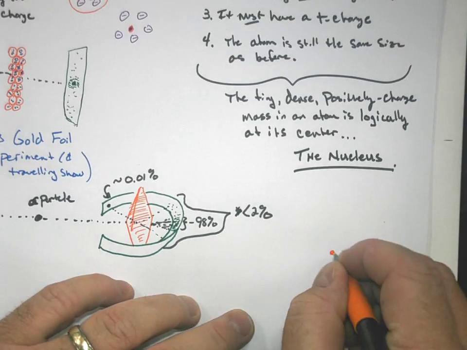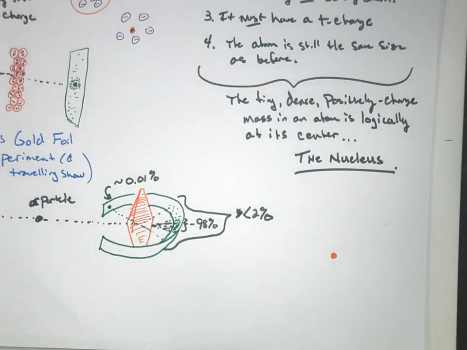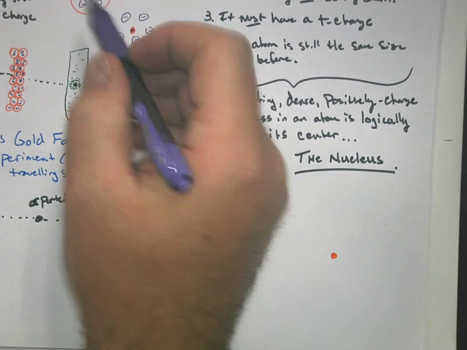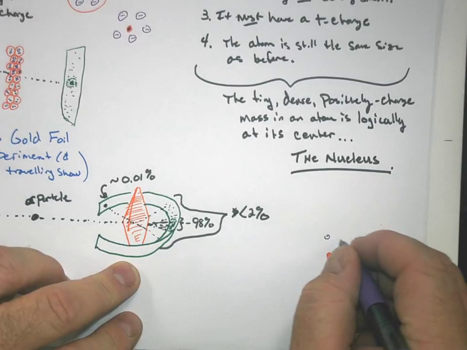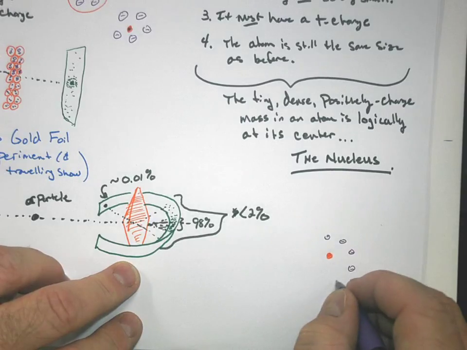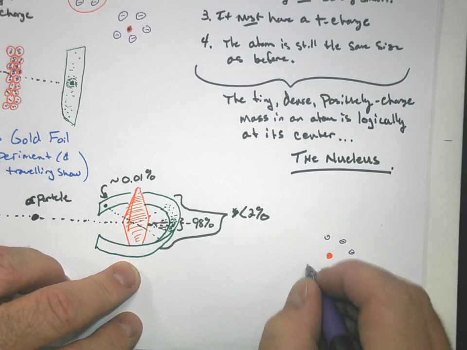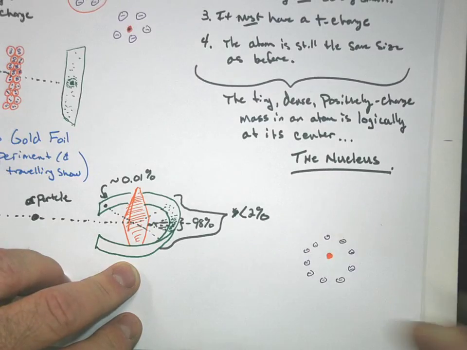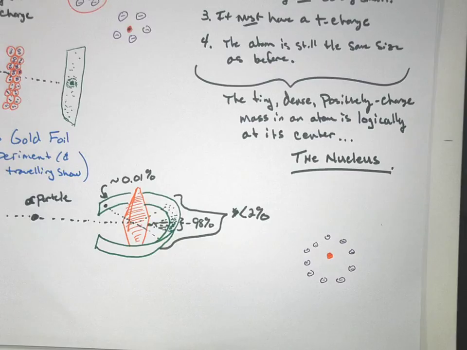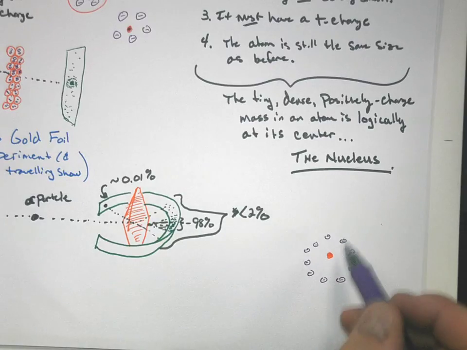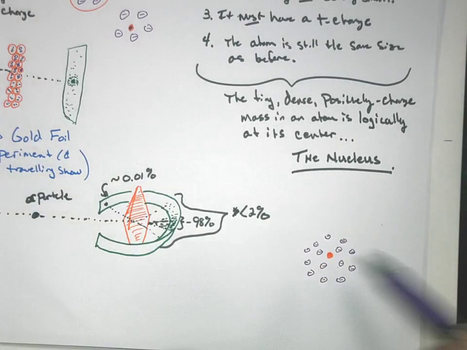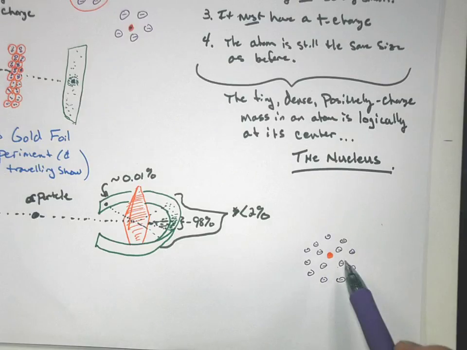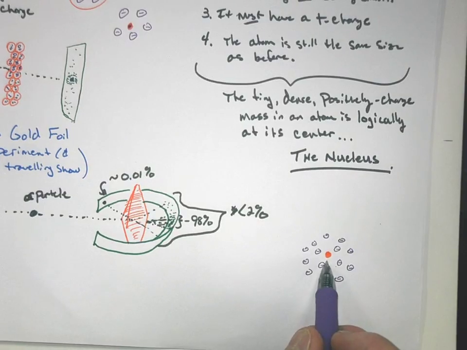At the center is this tiny, positively charged particle. I've been staying consistent, so if it's got this gold look to it, it's got the positive charge, and then around it are the electrons that are moving around the nucleus. There might be some inside of this, but it's out here. In fact, let's draw some inside. Now we still have the same size of the atom, but now we have all of the mass concentrated at the center.